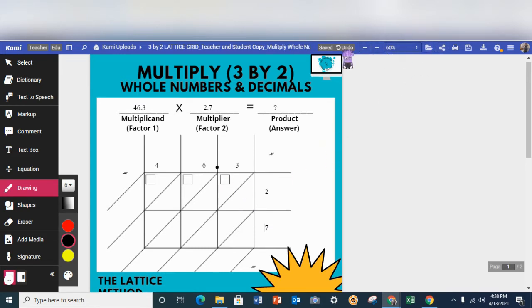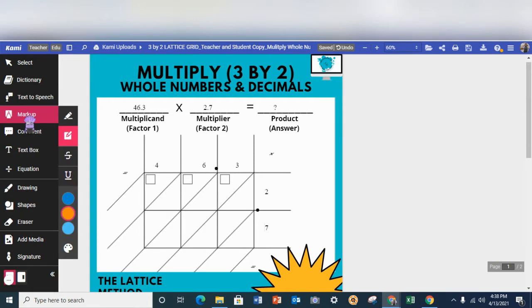So, if you want to move it back and put it on the line a little bit more or closer to the line, you can do so. With me, it does not have to be perfection, as long as it's there. Okay? So now we're going to go back to the markup, because with the Learning Genie, we like to use brain research and color coding theory. And so we have color coded how we use the lattice.